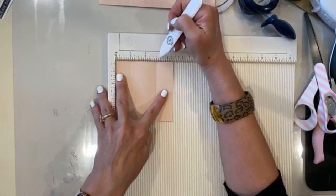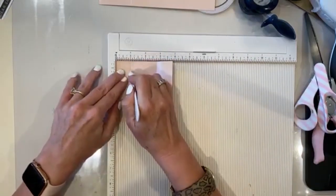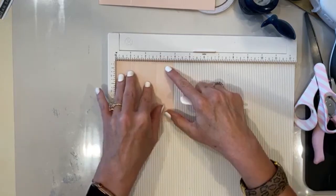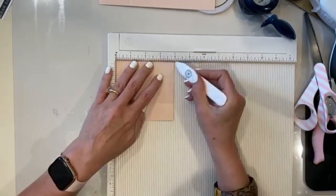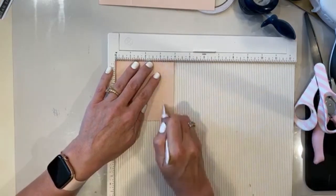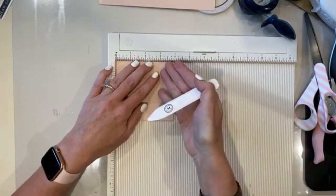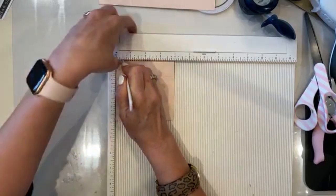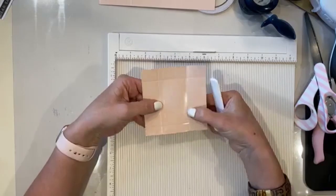I did 1 and then I went 2 3/4 on the tiny one. So the fourth one was a little different because this is only 4 by 4. So if you did it exactly, it wouldn't quite fit. So then I'm going to give this one 3/4 inch of a flap. And I'm strategically just showing you, you could do 1 inch. You could do whatever you want. There are absolutely no rules. I'm coming in 1/2 inch on this little one, only because I want a little bit more space.